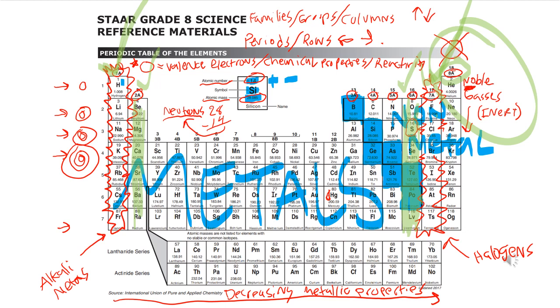Okay, so hopefully that helps you guys remember how to find things on the periodic table based on valence electrons, based on reactivity, based on what family they belong in, and that will prepare you to use this as a tool as you go through your test, taking away all the stress and all the thinking. Let the table do it for you. All right, guys, last slide. Let's move forward.